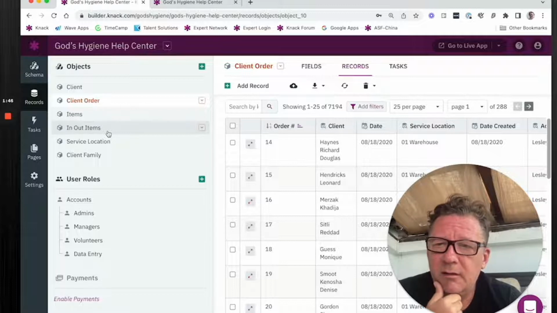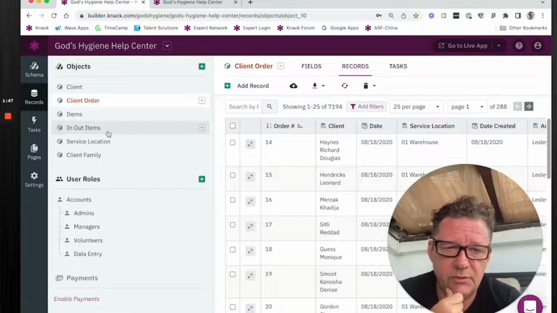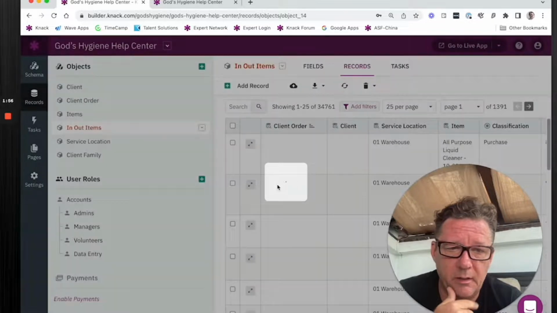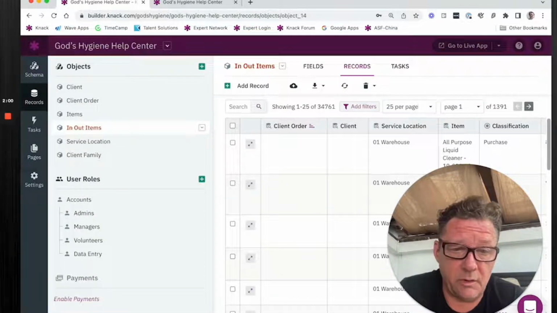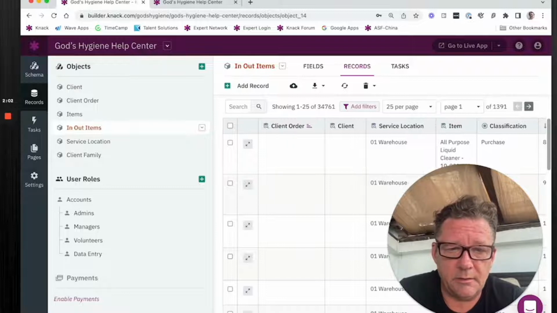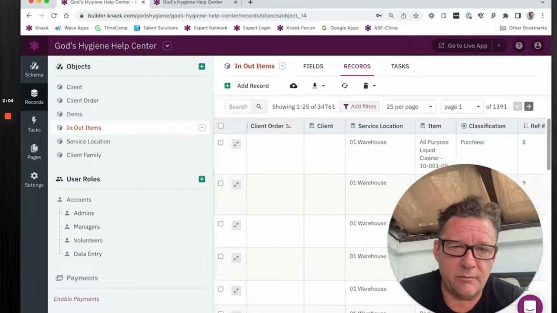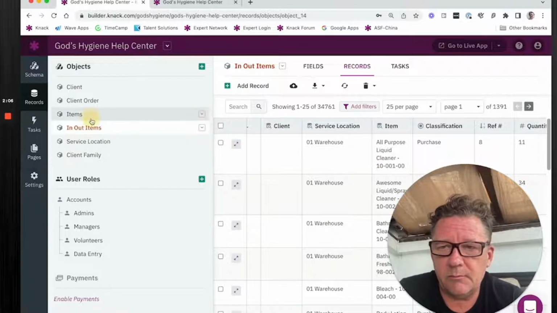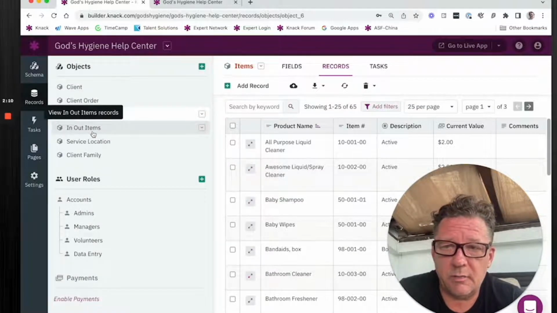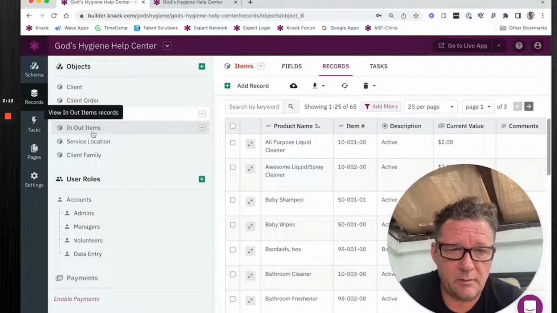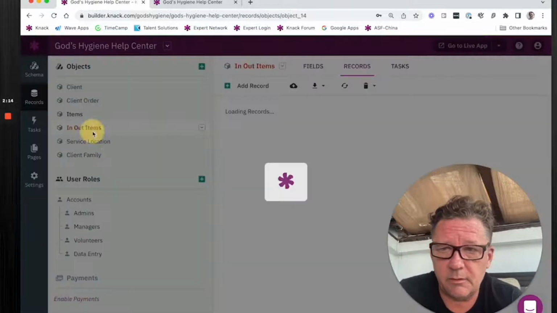I call it in-out because with inventory, you're selling stuff or giving out stuff. That's going to be an out. Then you have to replenish it. That's going to be an in. Depending on what action you're doing in the app, the system is going to know which one it is, and then it's basically just going to keep a tally of all those. So for every item, you're going to select the item. A child record to that will be if it's coming in or out, and then it has a number. Let's go to that.